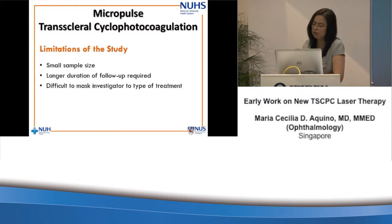The study that we had is limited by the small sample size of each group, and we hope that we could have followed them up longer than 18 months so that we can see what happens afterwards. And it is very difficult to mask the investigator to the type of treatment, but we have masked the subjects to the type of treatment. Another thing is, it's very difficult also to standardize because there's no standard protocol for the continuous wave cyclophotocoagulation. So that may be one reason why we have some variable results in the continuous wave as compared to the MicroPulse CPC, where there is always a constant level of energy that you deliver into the tissue.